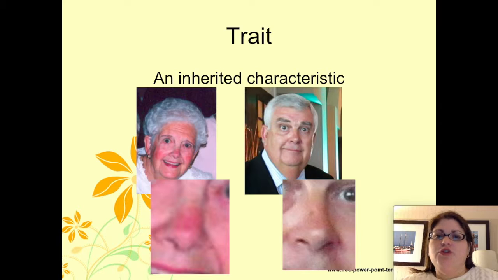The first of which is trait. A trait is an inherited characteristic. So if you look at my grandma and my dad, who are both in the picture, my dad inherited my grandma's nose, which I also have. However, my grandma and my dad were both born in Scotland. My grandma, on the day she died, still had a Scottish accent. My dad, though he had it when he was a baby, doesn't have it now and didn't pass it on to me. That's because that's something that he acquired after he was born. And so, although it's a characteristic, what accent a person speaks with is not an inherited characteristic, thus we wouldn't talk about it in genetics.